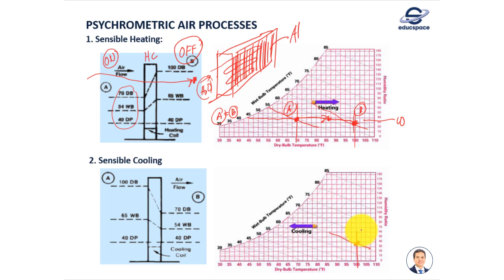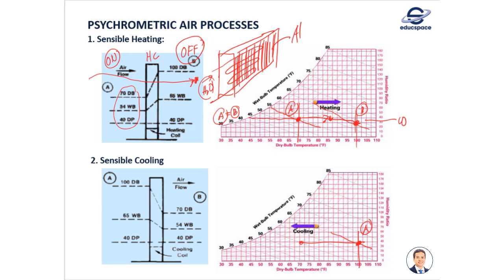This is the point. And then ang process natin is again from A to B. Ang value ng B is 70, that is somewhere here. And then ang wet bulb is nasa 54. So ito yung ating representation. That is 54, somewhere here. So this is the point. And take note, yung dew point temperature again is the same, kasi horizontal lang siya. So the process is from this point, that is A, to B.